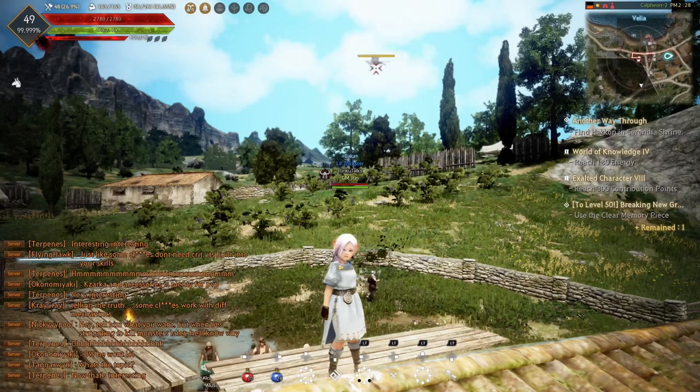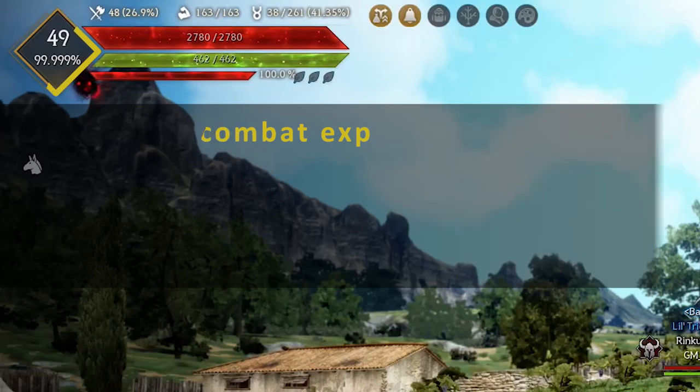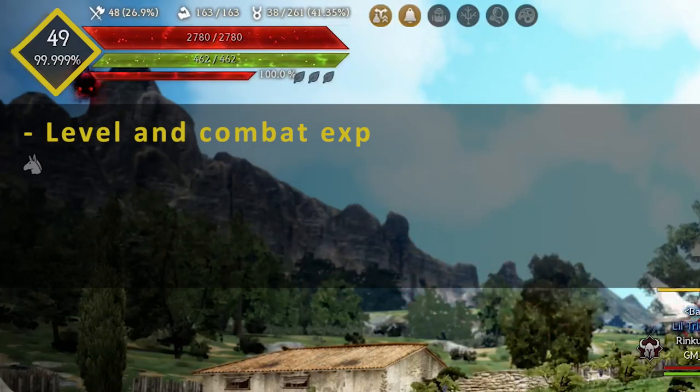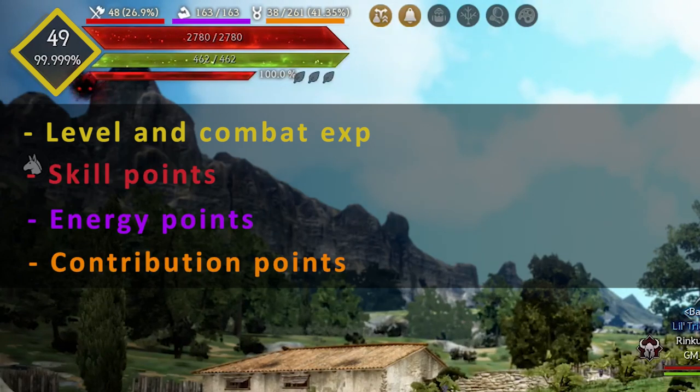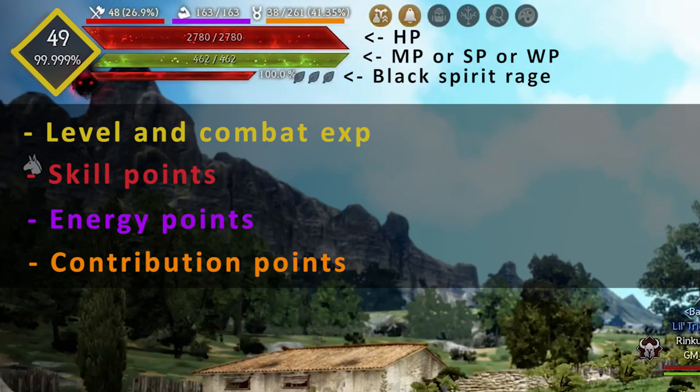So, let's go over the important aspects of your UI. On the top left, you have your character's level and combat XP. Above that giant red HP bar, from left to right, are your skill points, energy points, and contribution points. Below your HP bar, you also have an MP bar, or an SP bar, or a WP bar.